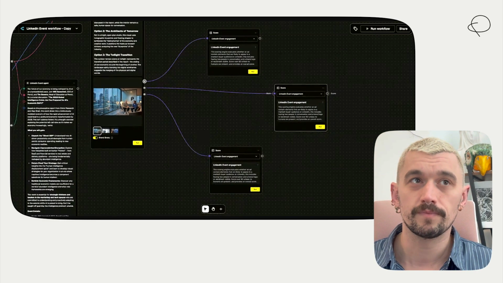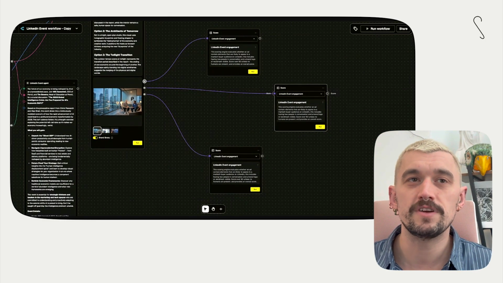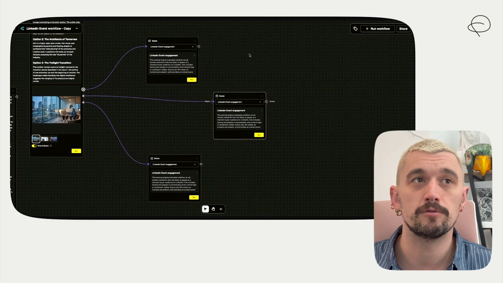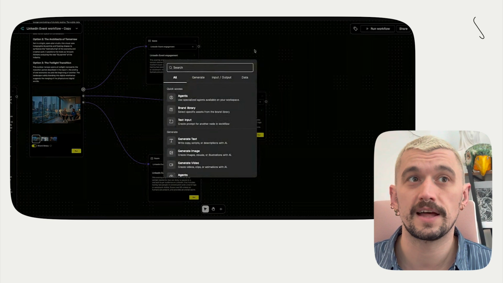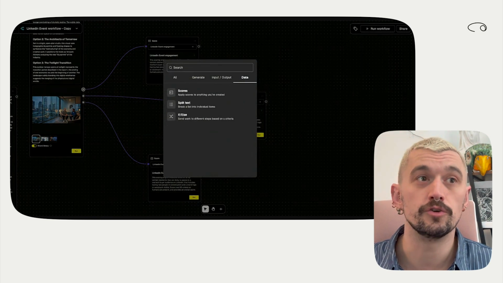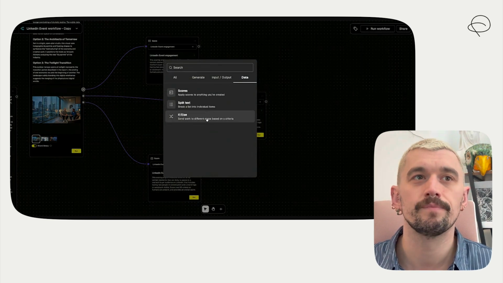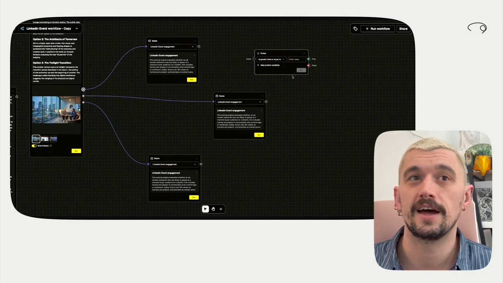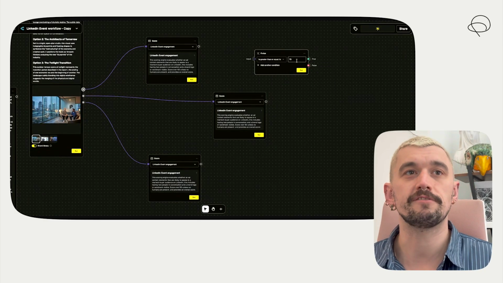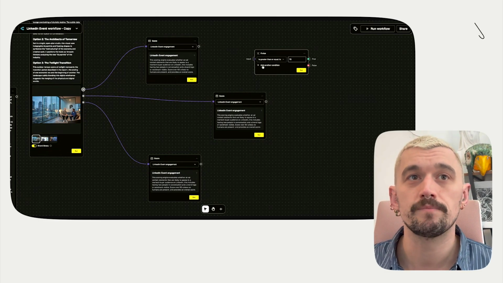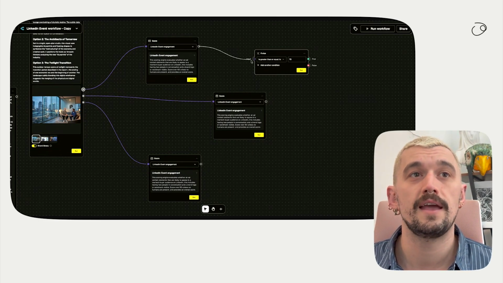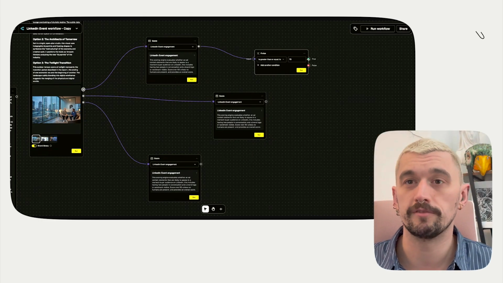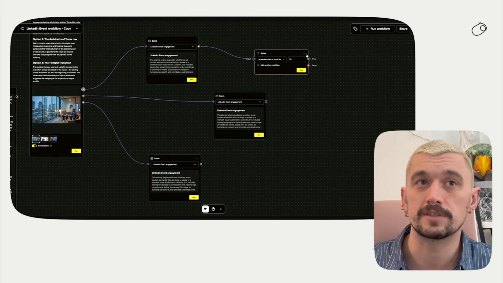The score on its own will be useful to me, but if I really want to be automating processes here, I'm going to bring in some if-else nodes as well. That's going to tell the flow what to do with the score. So data again, if-else, and then I'm going to select is greater than or equal to 70. We can add multiple conditions here, and every if-else node is going to give you the choice of how you want the flow to progress for a true outcome or for a false outcome.